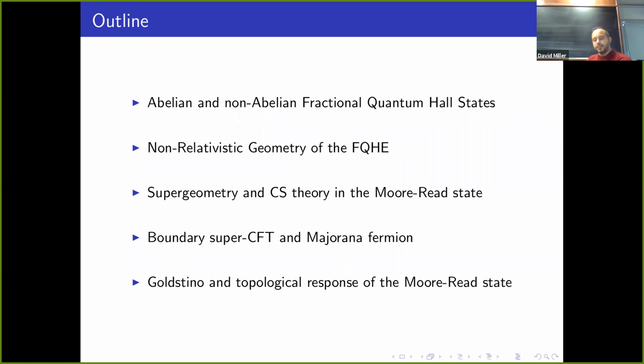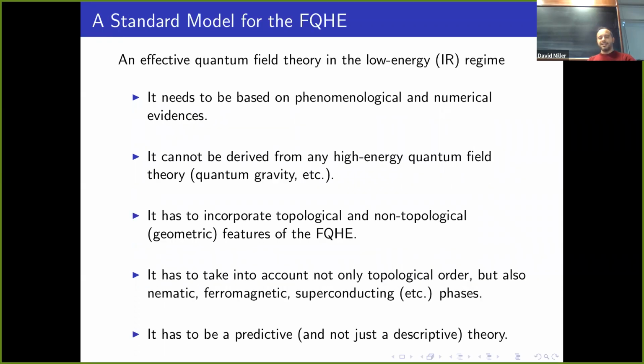So now, before starting really, let me say that I think it's time to say that we are looking for a standard model for the fractional quantum Hall effect. By standard model, I mean an effective quantum field theory that works in the low energy limit in the continuum. The idea, I would say, is similar to the standard model of particle physics, because first of all, I want to remark some points, I think.